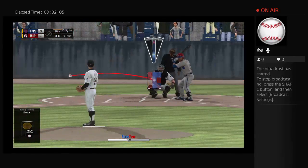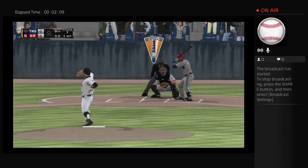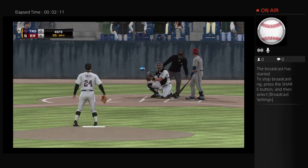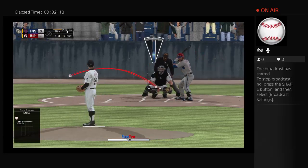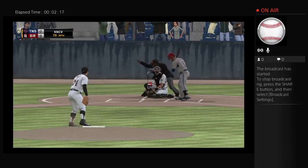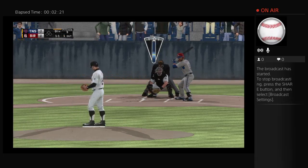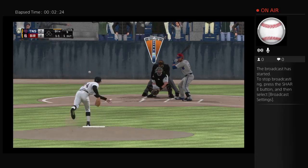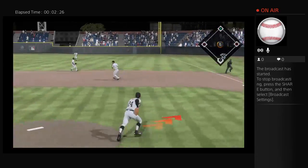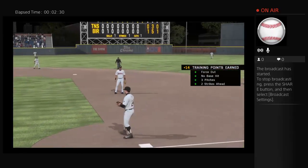Number 5 will be the batter. 0 for 2 with a walk thus far. The fastball here as he'll take a look at ball 1. 1-0. One away. And he'll just watch that knuckle curve. 1-1. Bases are empty. One man out. Right side to his right, Hayes. On to first, and they're an out away.